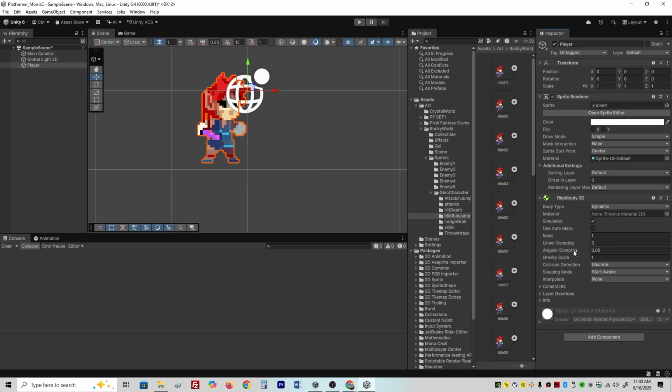We're going to add that in there. This component is powerful. It allows us to use mathematics and physics to control behavior in our game. You can adjust their mass or even change the gravity scale if you want them to float like they're on the moon. Let's leave it at its default for now though.